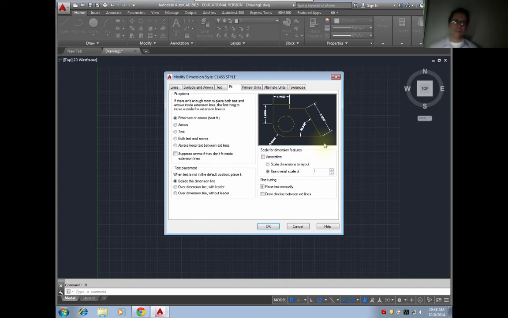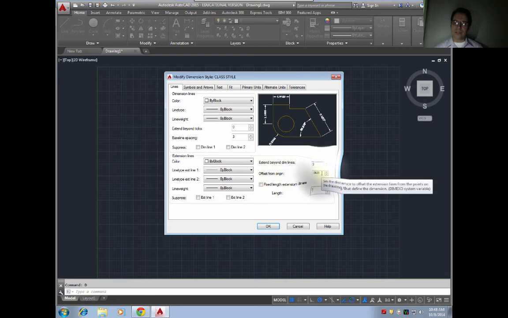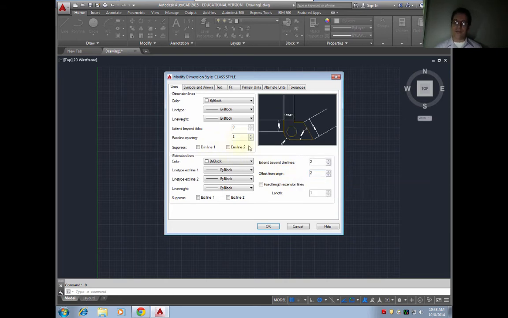Okay, everybody here? Yeah. Beautiful. We're going to start by going to lines, our lines tab at the top. It's the far left. And our baseline spacing, we're going to set to 3. And then the extend beyond dim lines and offset from origin, we're going to set to 2 on both of those.